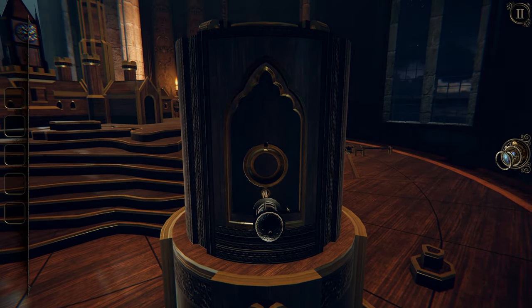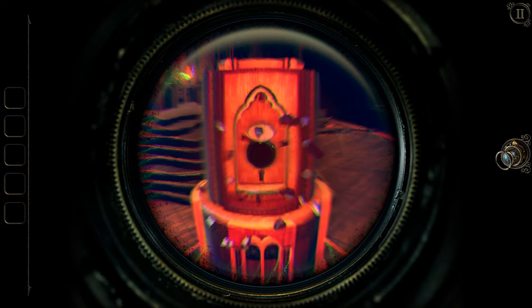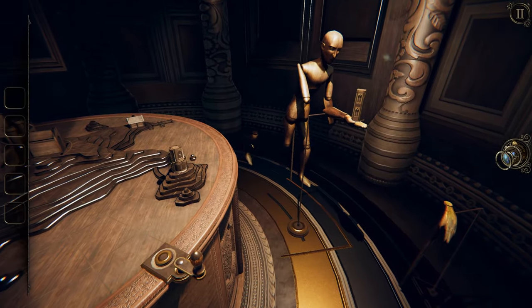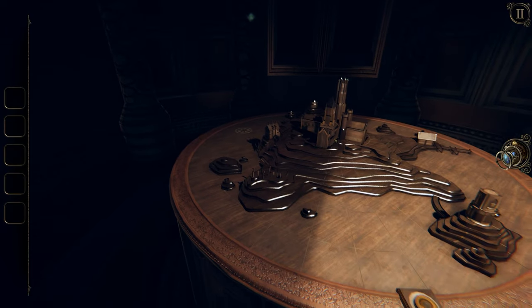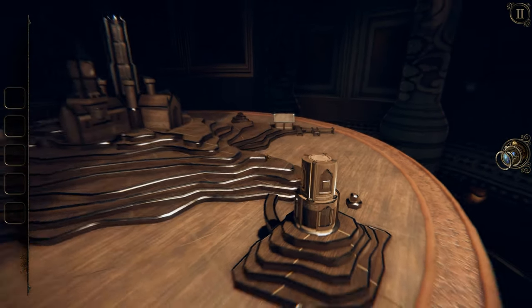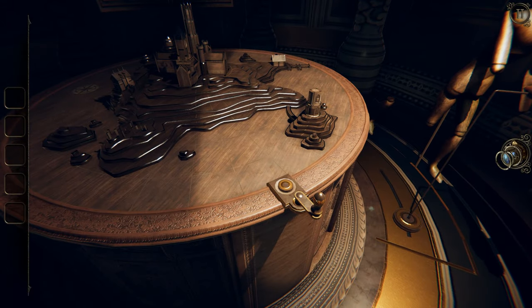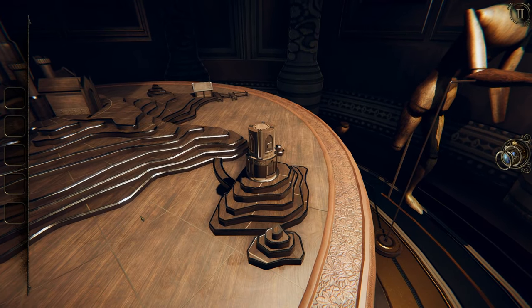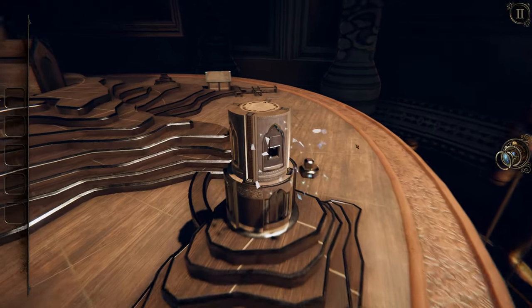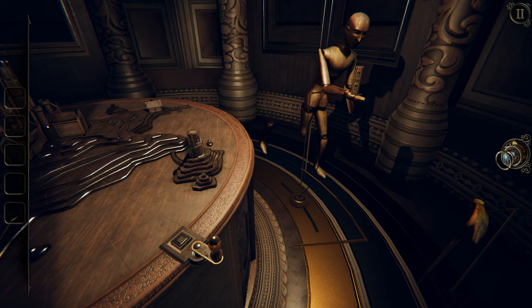That what this key's for? Inside is a miniature version of the whole thing on the outside. So cool. Oh no. Oh, we're going very deep.